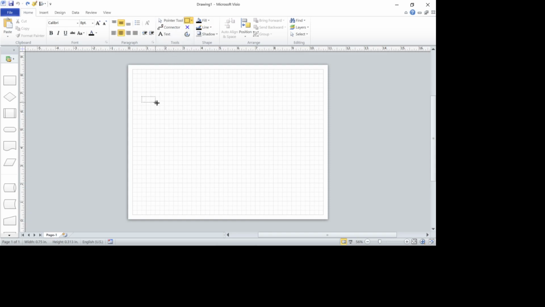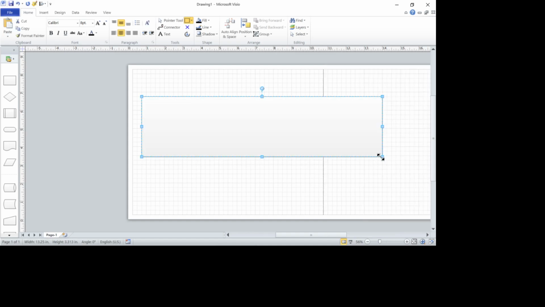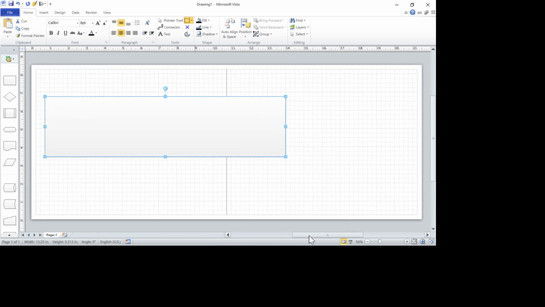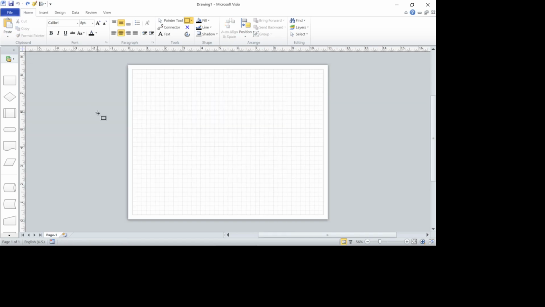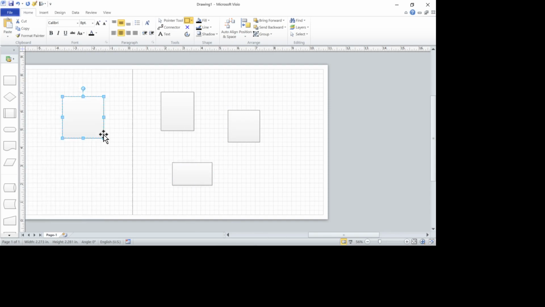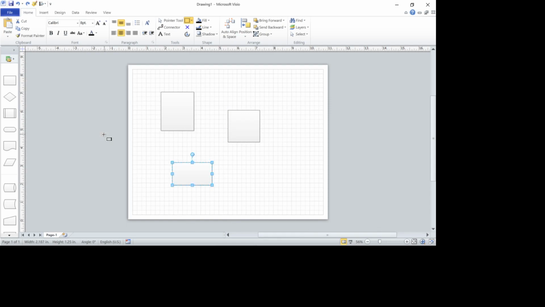About the box, say for instance you draw the box bigger than the 8.5 by 11 sheet of paper. Watch what it does. It starts another sheet. You may or may not like that. So I'll tell you a case where you may not like it. Say for instance you're drawing some diagrams and you want to put a box over here. Why would you want to put a box over there? Well, you may want to put some items over here on the side that are not printable.